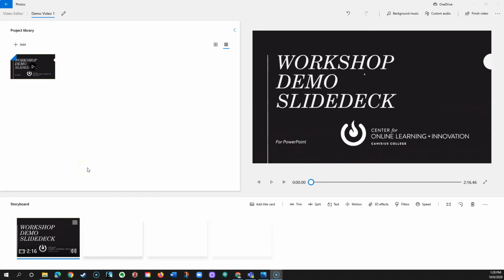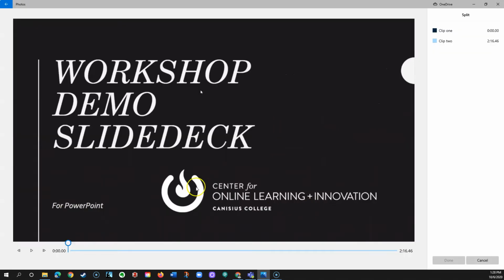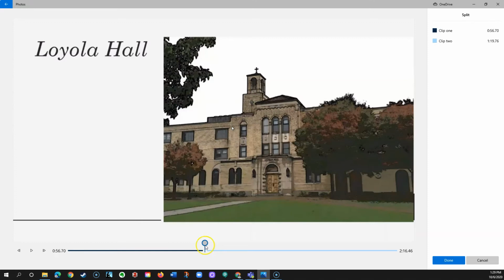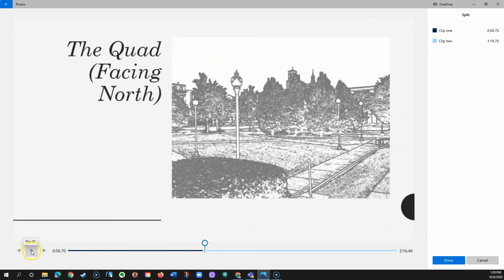Now let's say I want to remove a portion of the video that's in the middle of this clip. So I can't just trim it from one end or another. In order to do that, I have to install a split. So again, with this video clip highlighted, I'll choose Split. Now, I'll drag the playhead to where I want the video portion to be removed, where it starts. And if I'm not sure, again, I can hit play and watch and listen to the video to determine where that spot is.